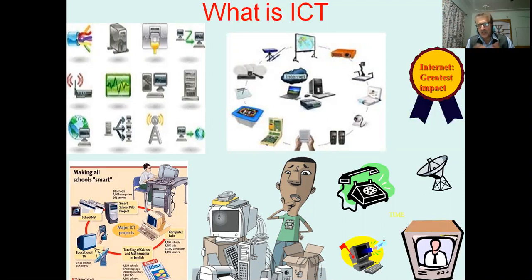Now, what is actually ICT? ICT is an umbrella term, and it includes all the devices like computers, laptop, mobile phone, CD-ROM, and all devices which give us sound, which give us video, and the softwares also come under ICT. Now on the screen, you will see so many electronic devices, they are all ICTs.